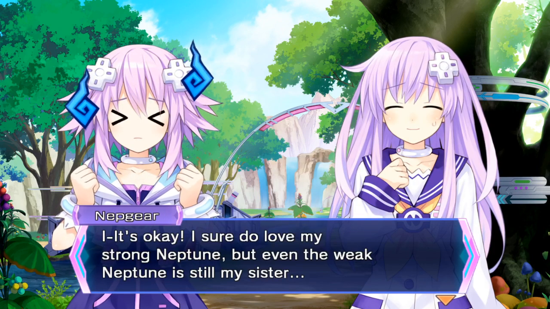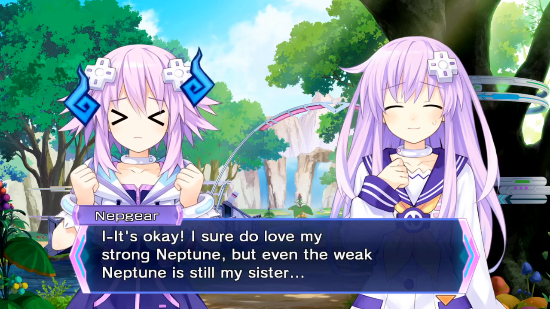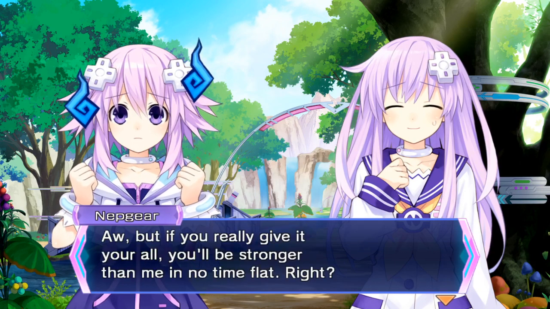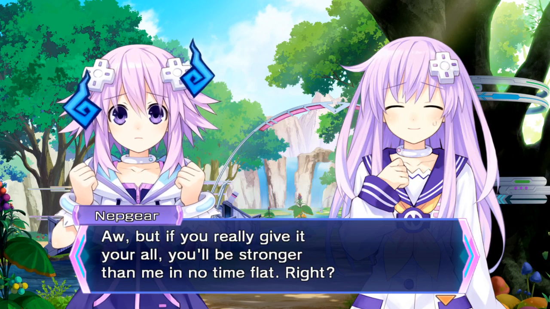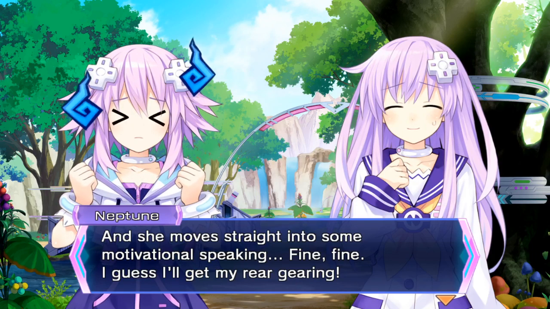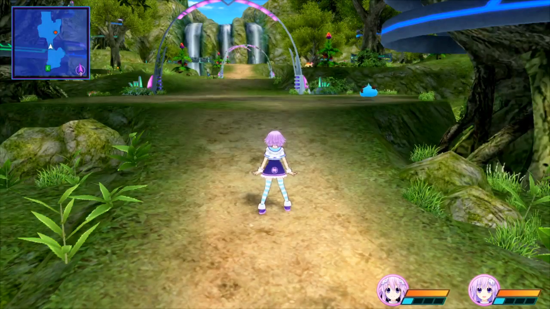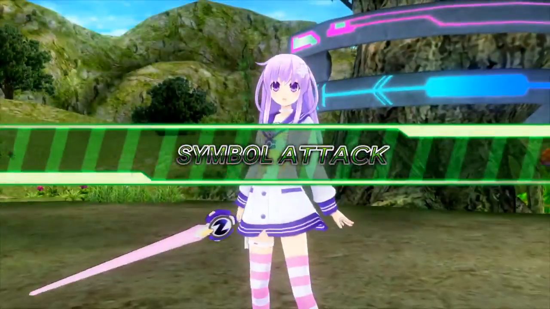It's okay. I sure do love my strong Neptune, but even the weak Neptune is still my sister. Great, now my little sister's trying to give me pep talks. But if you really give it your all, you'll be stronger than me in no time flat, right? And she moves straight into some motivational speaking. Fine. I guess I'll start. I'll get my rear gearing. Oh boy. Let me get that gear carry.